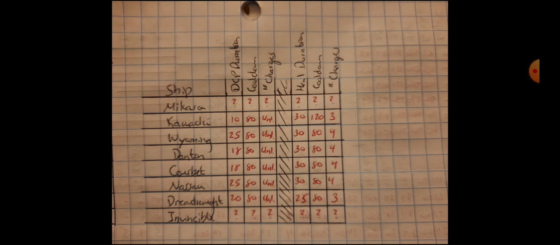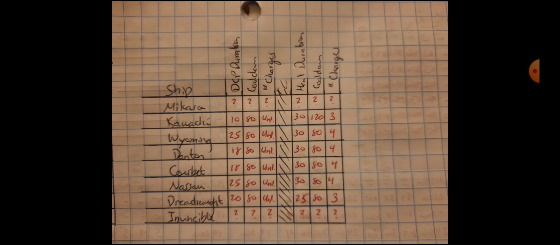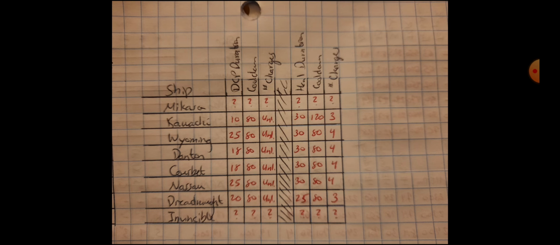Cooldown for every single ship is 80 seconds and unlimited uses. And then for heals, most of them are 30-second long heals, except Dreadnought, which is 25 seconds. All of them except Kawachi have 80-second cooldown. Kawachi has 120 seconds, so 2 entire minutes. And then all of them except Kawachi and Dreadnought have 4 charges of heals. So not only does Kawachi take a long time to get her heal back, but she only has 3 of them. So you can see how Kawachi melts really, really quickly in games like this, because you don't normally have 2 minutes to survive if you're using a heal.